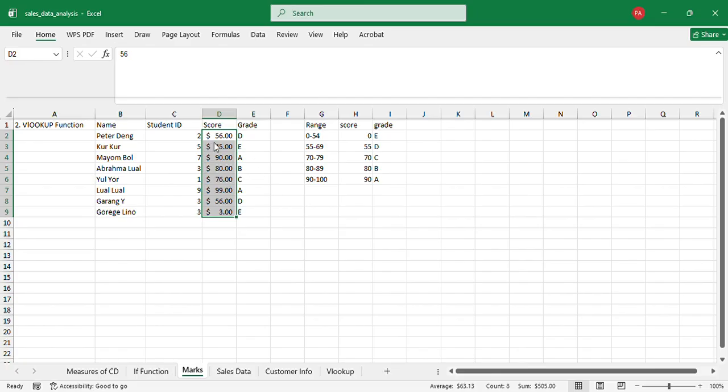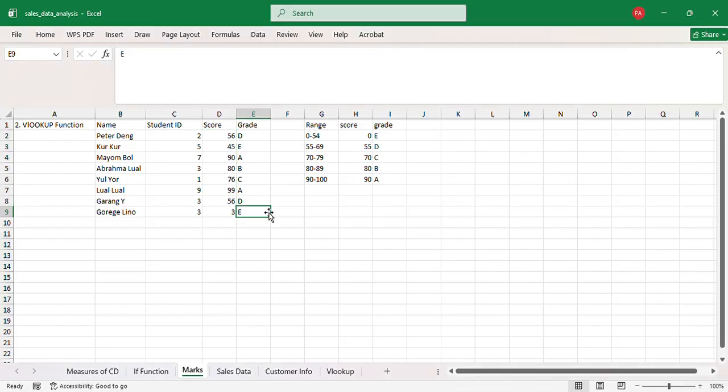These are the corresponding grades. We want to understand that Peter Deng has an ID number 2 and a score of 56, and he has scored a grade of D.